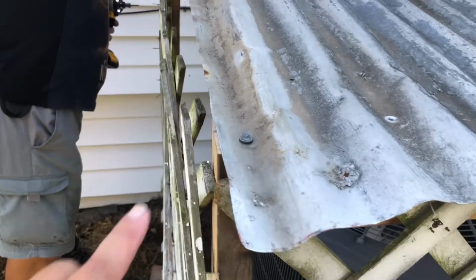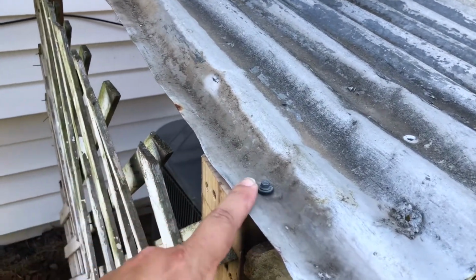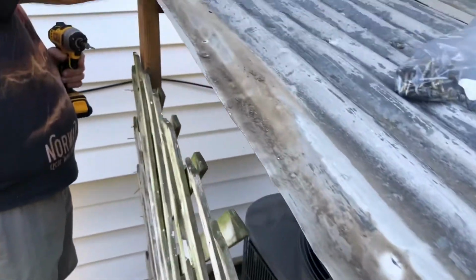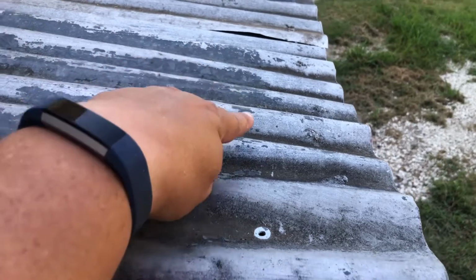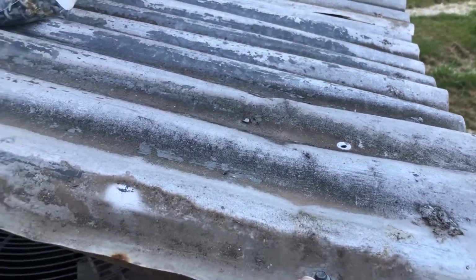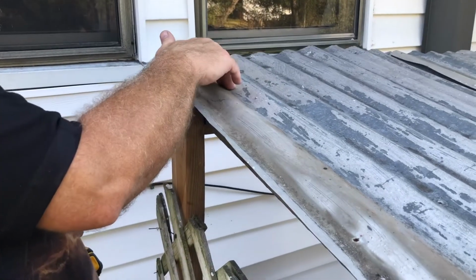All right, so when Mark took the shed apart, he actually saved the screws that have the washers, so we've got the proper screws without having to buy any. On this edge, we're going to be able to use the existing holes, line up with our board, but up here, Mark is going to have to do it all on his own, poor thing.